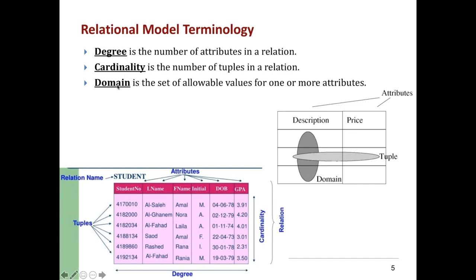Then is domain. What do we mean by domain? Domain means set of possible values. If I say age, what is set of possible values? If I call in years, it can be from 1 and it can be maybe 100 or 200, something like that. But it will not be more than 200, maybe even less than that. So we can say the set of possible values for age is 1 to 200.